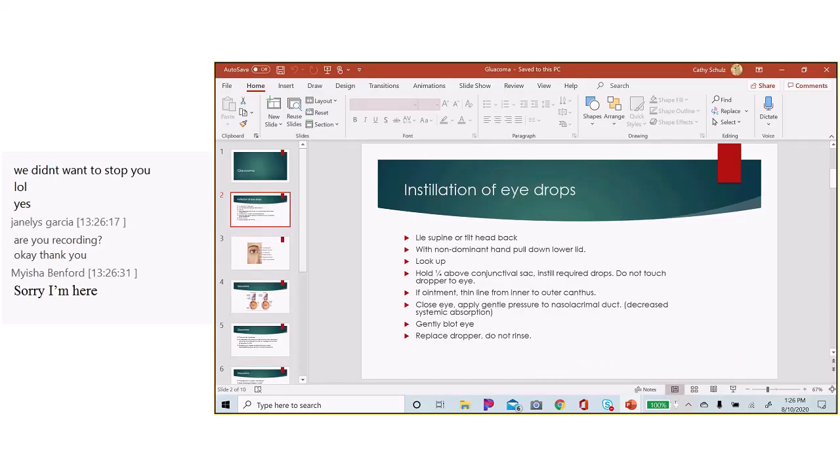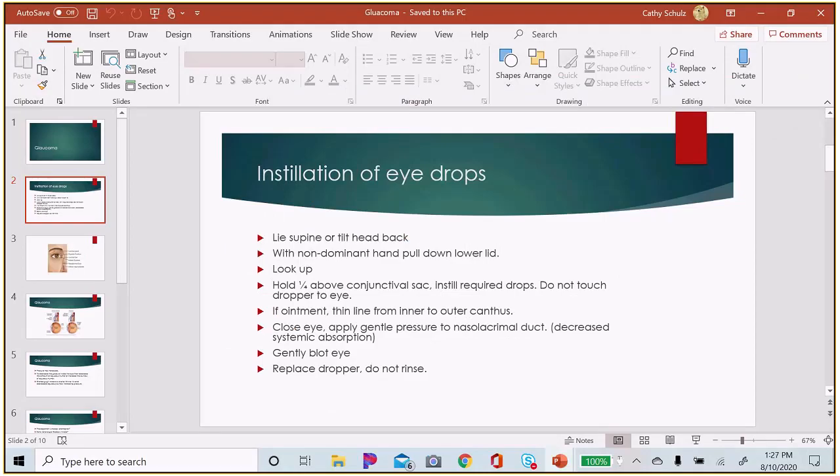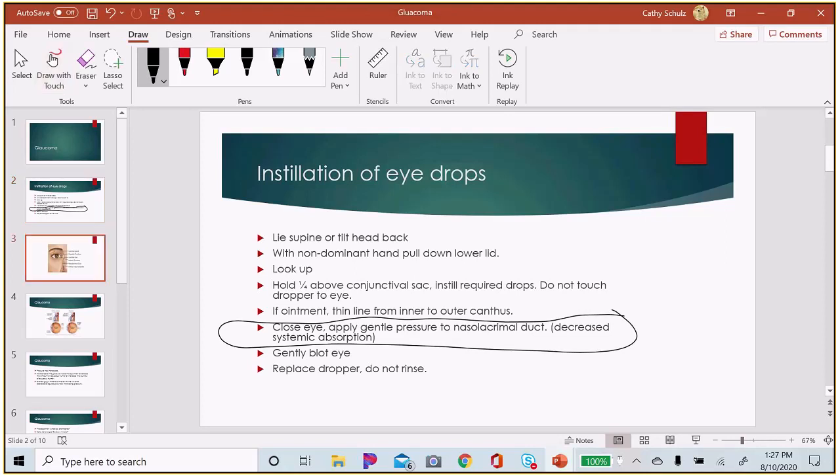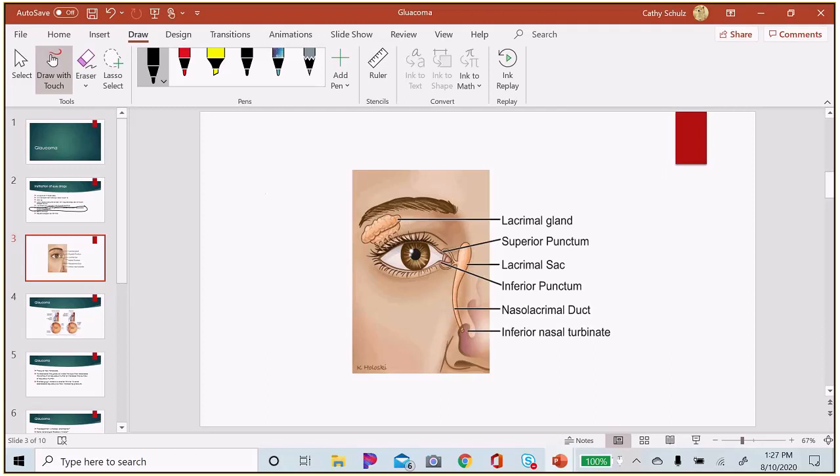The first thing is all of the medications for glaucoma are given as eye drops, and you don't want them to systemically absorb. You only want them to reach the eye, the area that's causing a problem. So the proper installation of eye drops is very important. And the key thing is this. In order to decrease systemic absorption, either the patient or you has to place their finger here along the side of the nose near the inner eye in what is called the nasolacrimal duct.